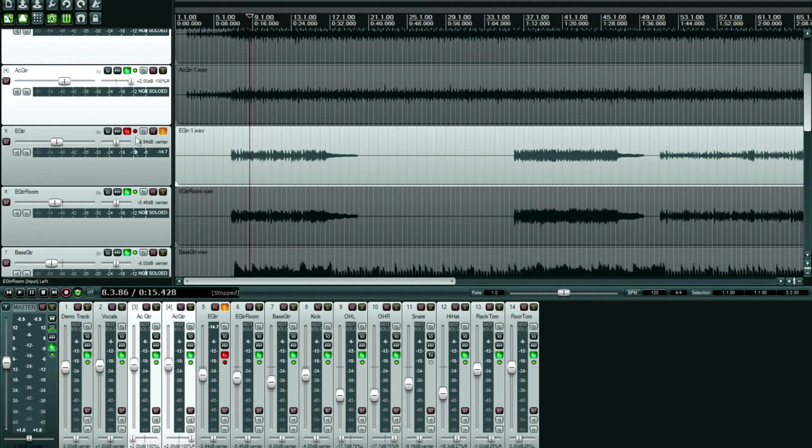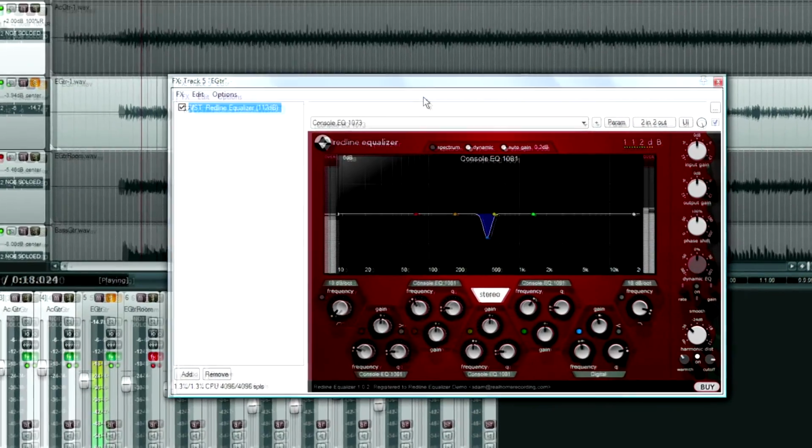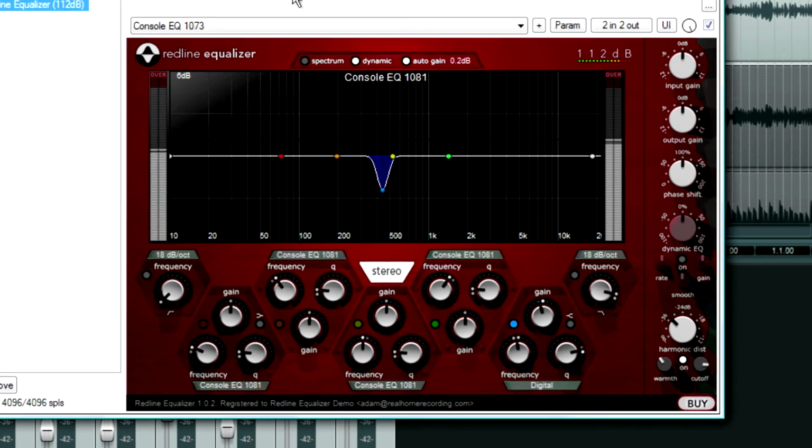So this is without EQ. Now here's with EQ. That's all I did. I just scooped a little bit of tone out of there that I didn't like.